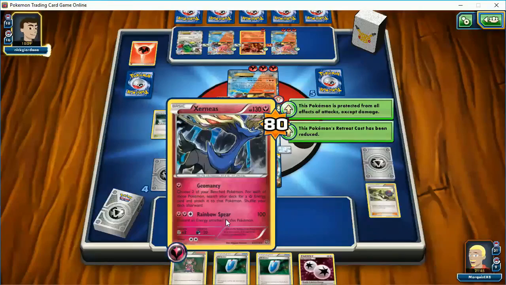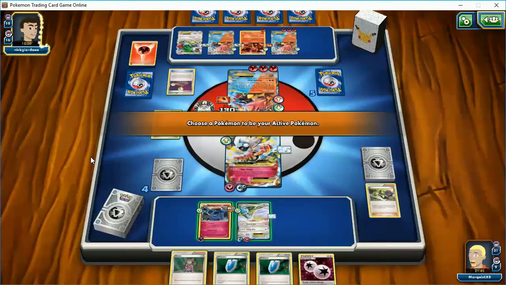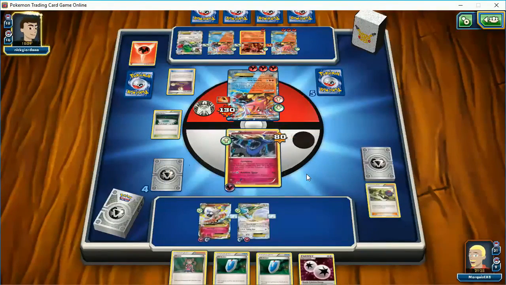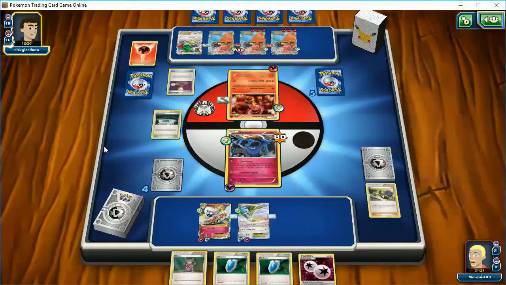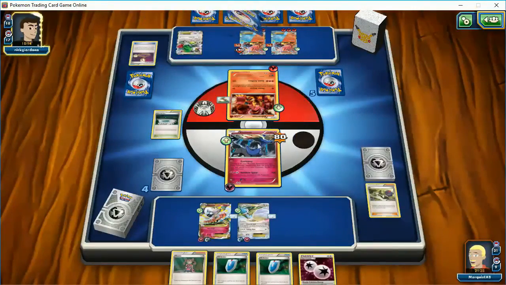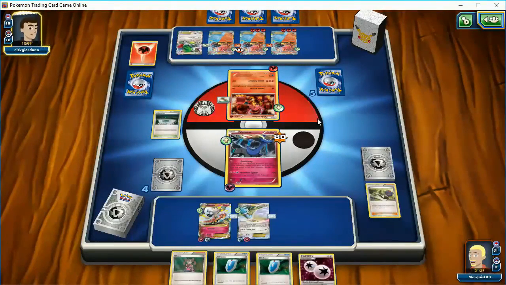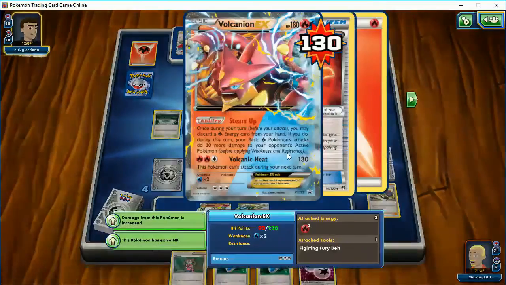But you see, we're kind of starting to heal up this guy. Oh, Escape Rope. I will offer him the Xerneas to beat. And then I'm going to Lysander this Volcanion right back, and I'm going to knock him out with this Mega Altaria. Oh, he's not, unless, well, he could do Steam Up. Let's see, is he going to have enough Steam Up? Yeah, almost certainly. He just needs to do 2 Steam Ups. But I'm going to knock out this guy.